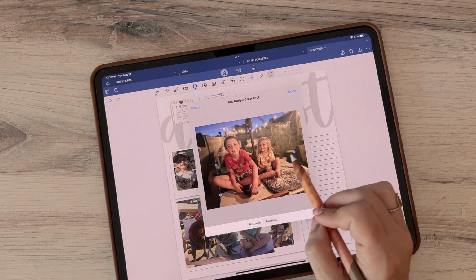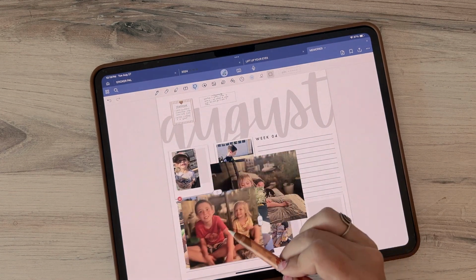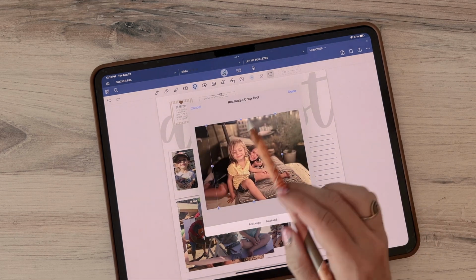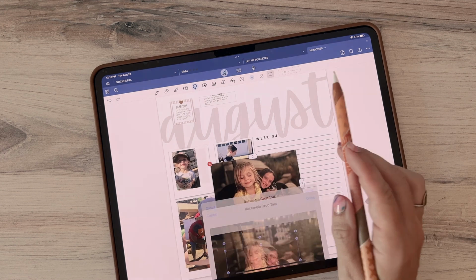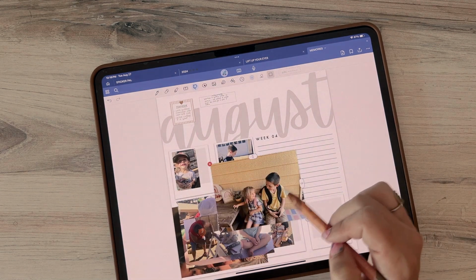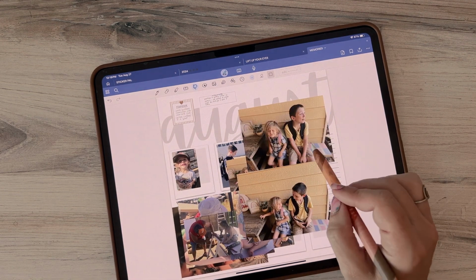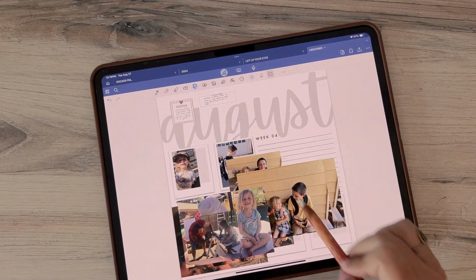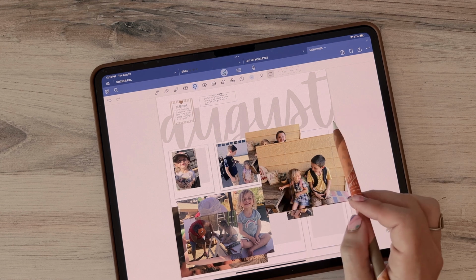I don't know, I'm considering maybe, let's see how many pictures I have, but this is what I do. I just kind of play with it and then I see if I have a lot of pictures for something like this, I might dedicate a whole page to it. Also, do I need all of these? But they're so hard. So what I'll probably do is I'm going to copy these.